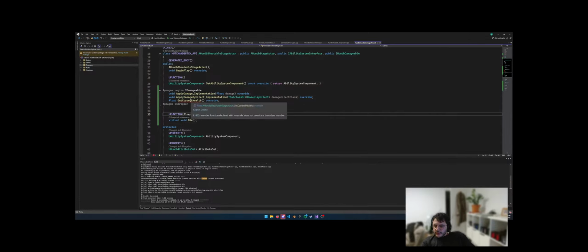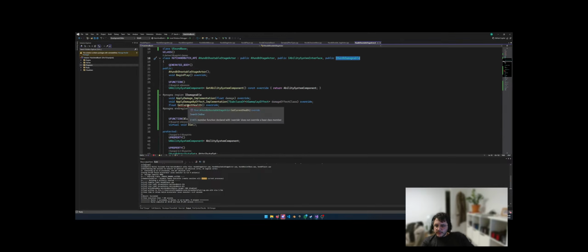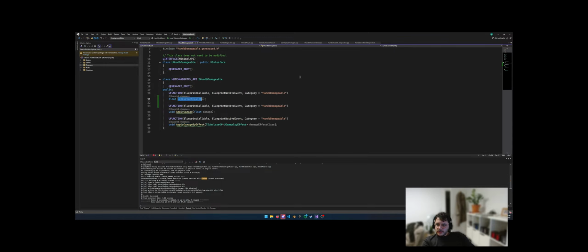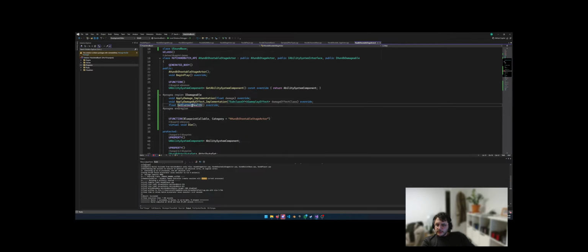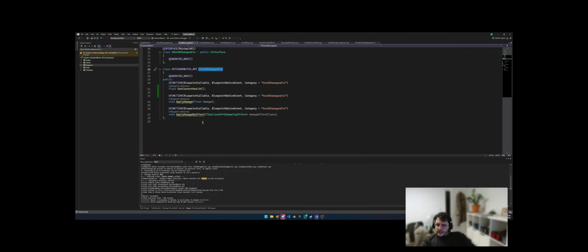Get current health. My damageable. Yes, this should work. Damageable, get current health, and this should return a float.